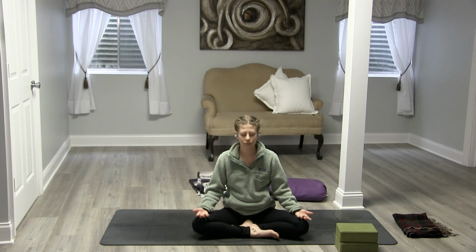Good. Keeping this steady rhythm you found in the breath. And if you practice in this way for just 3 minutes, that's all it often takes to shift out of fight or flight and into rest and digest, into the parasympathetic response.